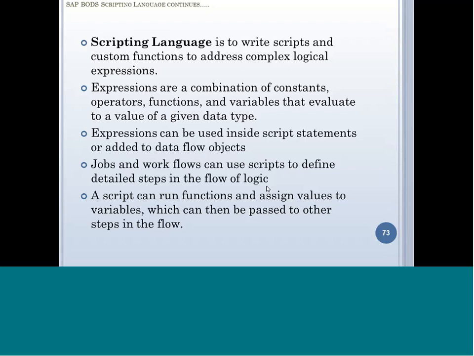All these things will be part of your script. That is the last point I have mentioned in this slide. It is a very commonly used usage of the script within the script object.